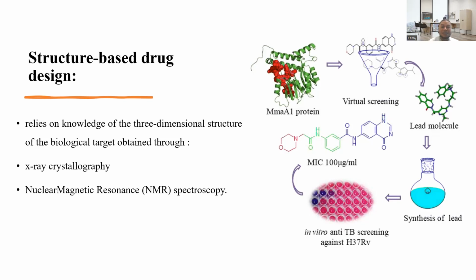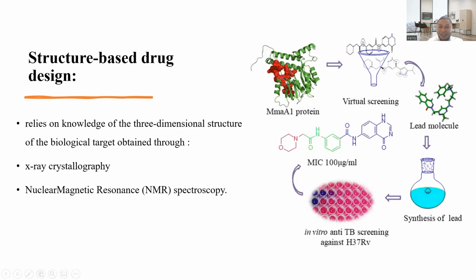What I mean is, when you want to design a drug against SARS-CoV-2 spike protein, you have to have an understanding of what the SARS-CoV-2 spike protein looks like before you can design a drug towards it. That's structure-based. You rely on the knowledge of the structure of the biological target that you are targeting. For instance, if you want to design a drug on RdRp, the RNA-dependent RNA polymerase enzyme of SARS-CoV-2, you have to know the shape of that protein before you can design your drug.